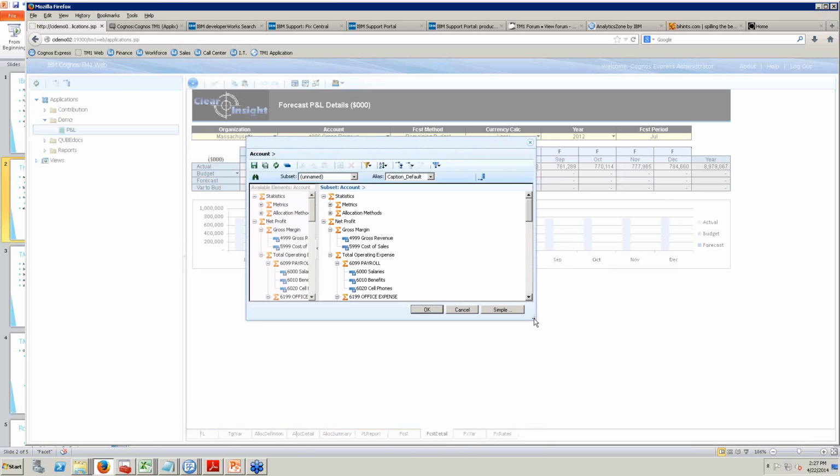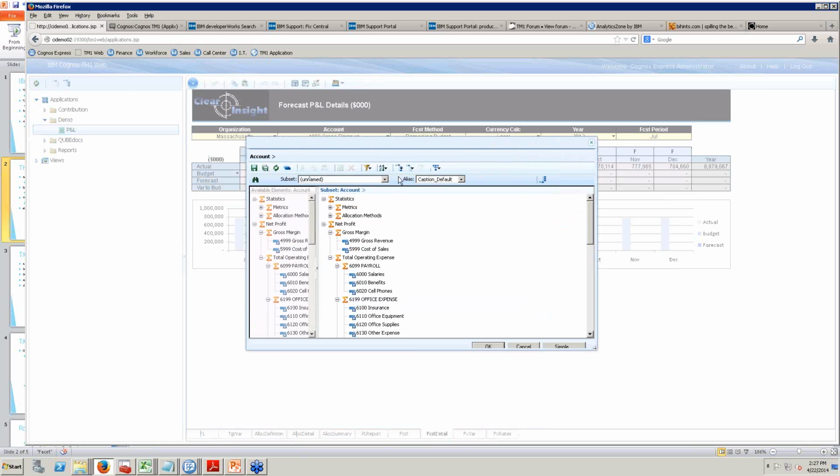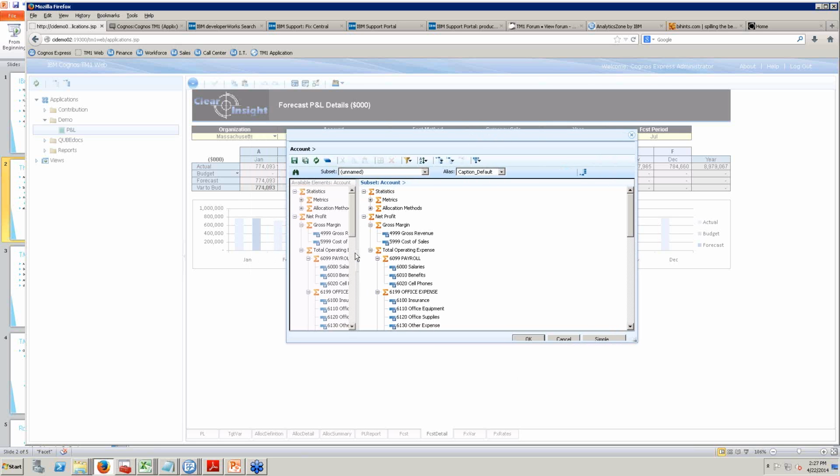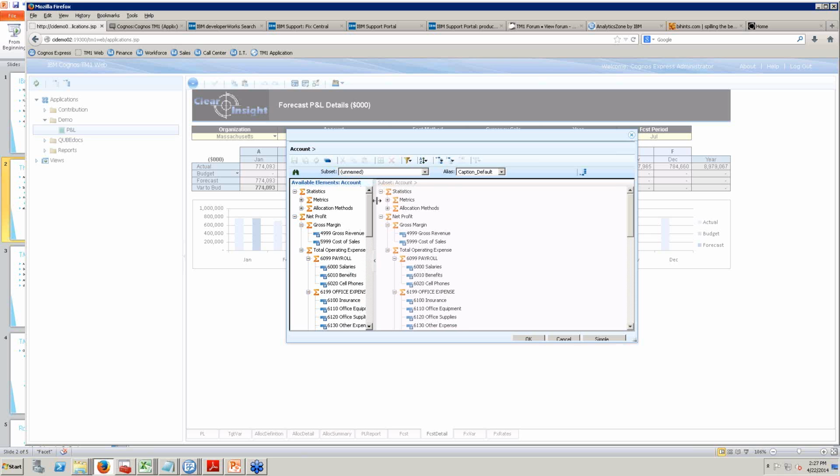As you can see already, there are a lot more options than you had previously in just the drop-down. And I should mention, my mistake, I should have mentioned as I was logging in, this is actually TM1 10.2. So you may be seeing this for the first time. You might be on 9.5.2 or 10.1. You can see here there's quite a bit going on. So we're starting with the all subset.